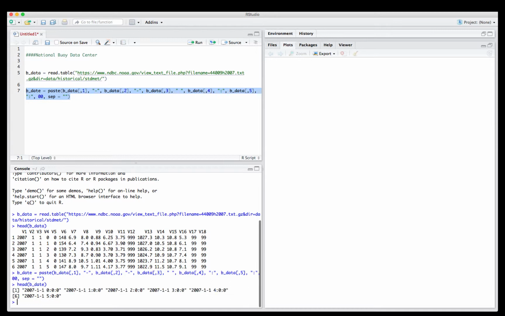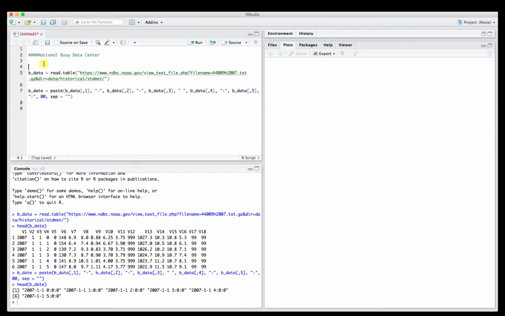If we take a head of bDate, just the top, you'll see that we have 2007, which came from this column, 1-1, and we have 0 hours, 0 minutes, and 0 seconds. And then the next line, the first hour, then the second hour, and the third hour, and so on and so forth. We want to turn those into a date.